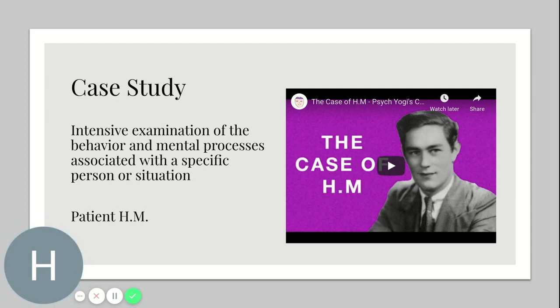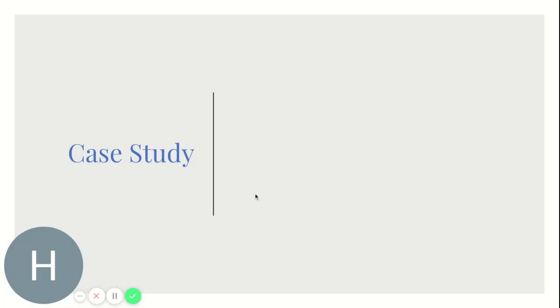But for example, we can't just take some guy off the street and say, hey, let's cut out parts of your brain and see what happens, right? That's very unethical. We cannot do that. And so that's where case studies become really, really important, in the fact that we can examine certain situations or bizarre things that happen, and then later that information can be used to further research and to further explore different things. So if you want, you can always look up HM.